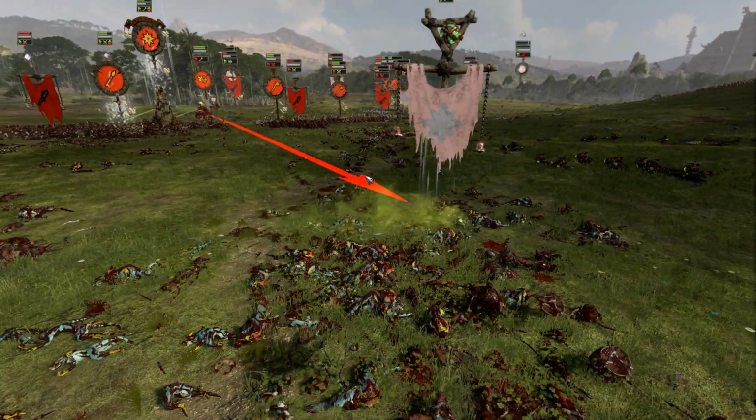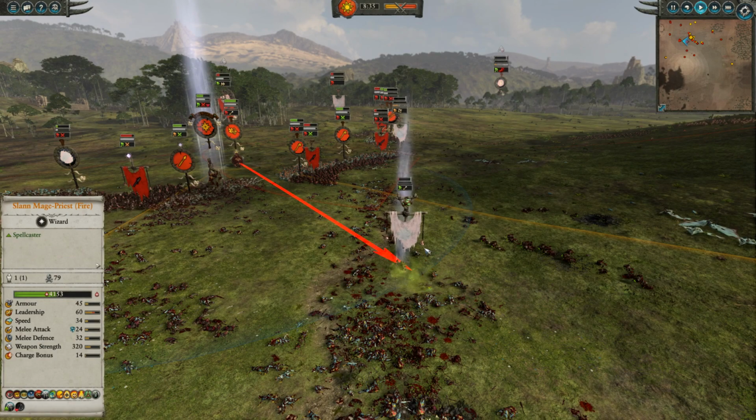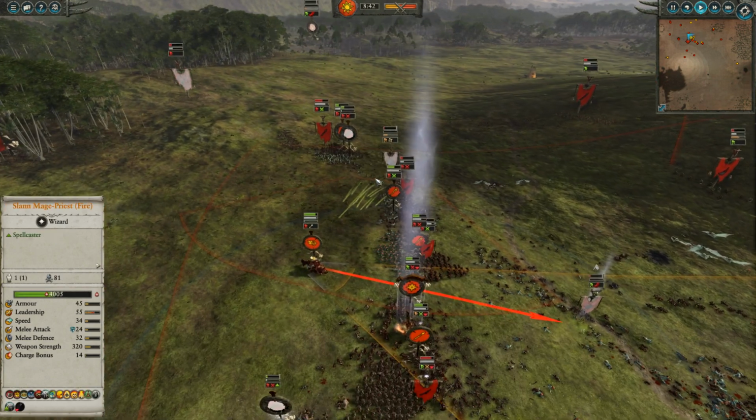Ooh, he just barely dodges that one, but he is hanging on by a thread here. Just a little over 600 HP left. So we'll see. The Skaven are pushing at this point. They still got plenty of numbers.